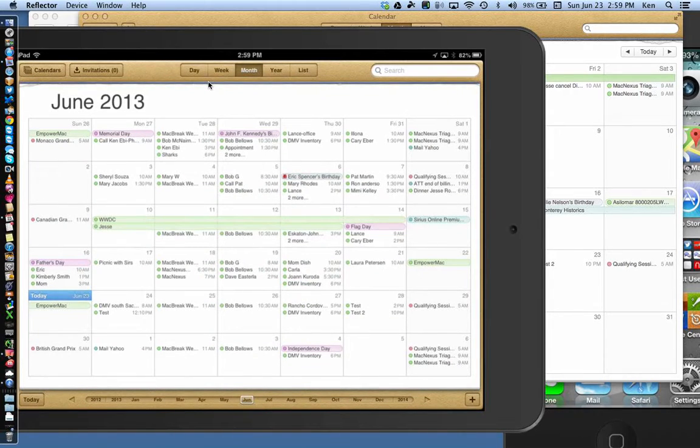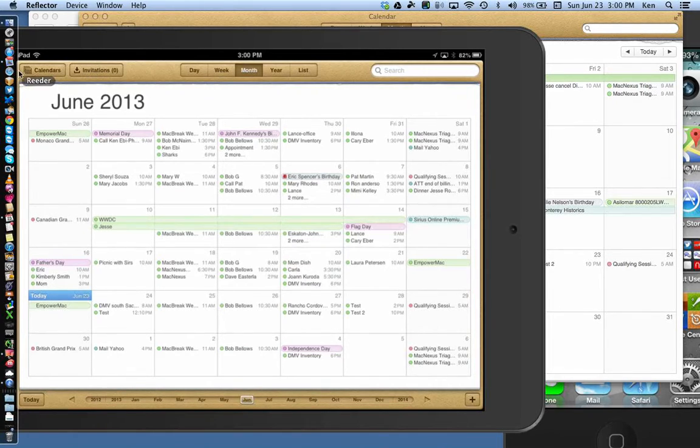So, many times, you might be somewhere else. God forbid you don't have your iPhone or you don't have internet connectivity. You're at an internet cafe in Mexico and you don't have any connection.